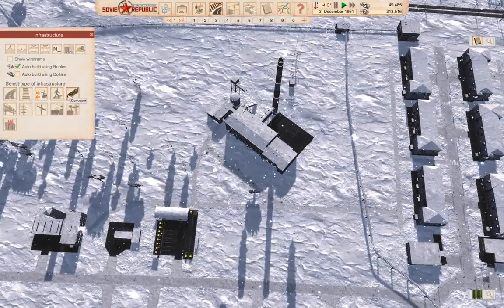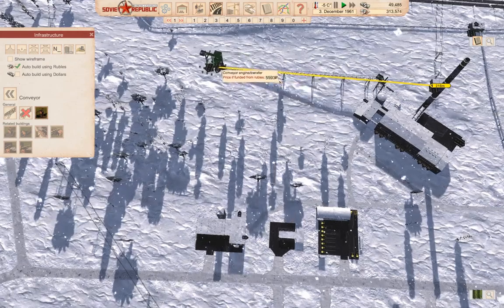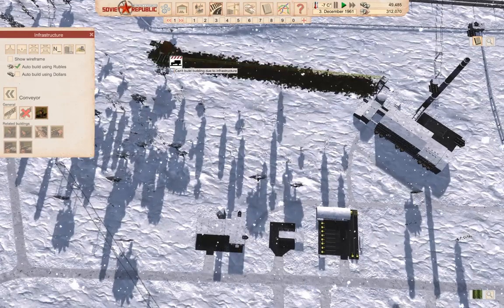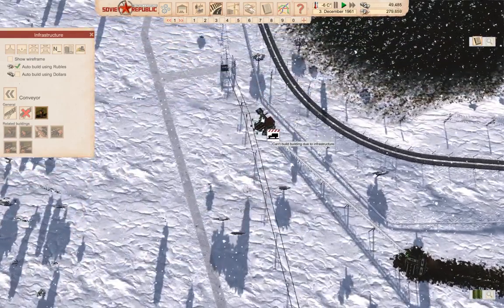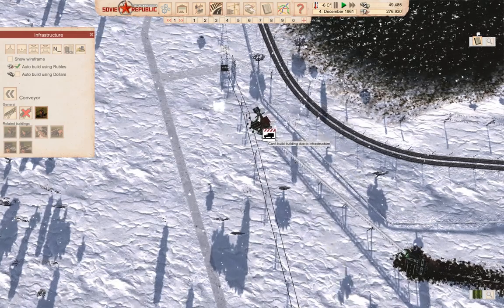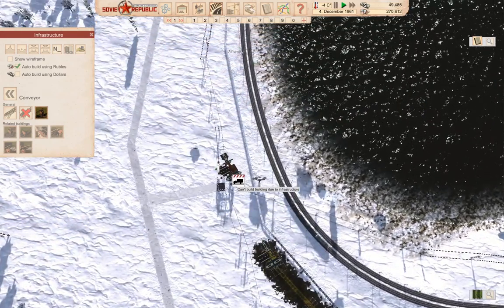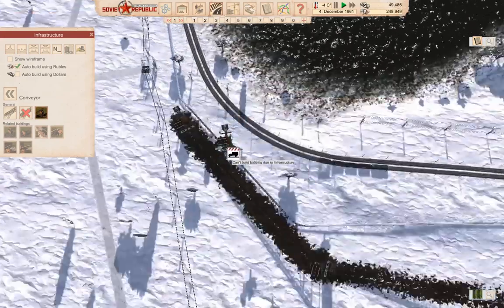So we're gonna go back here. We're gonna go for conveyors, and we're gonna go for a conveyor engine. As far as we can go here. Okay, and then we're going to go up this way as far as we can go, which is about here. Can't build it, but we can build it there. Okay, we'll build one of those there.